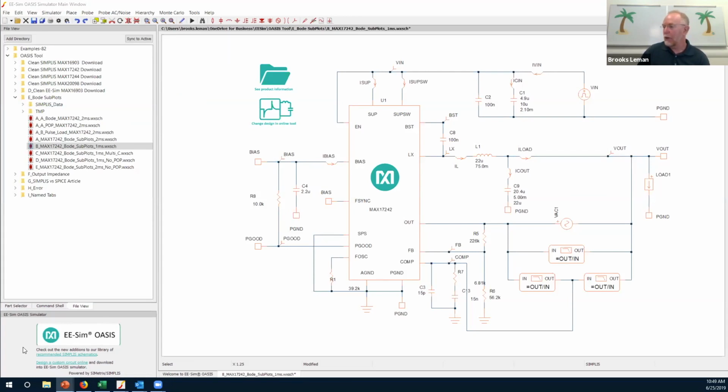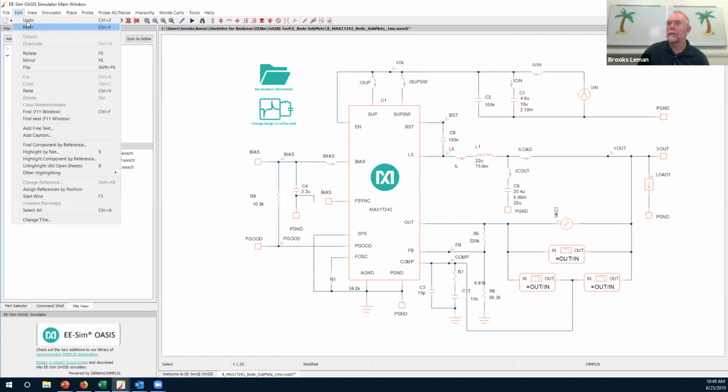Wiring. Wiring is fairly straightforward. If you take your cursor and hover it over a terminal on a connector, it changes to a pin, and you can edit, and then actually you can undo, undo, undo, undo.